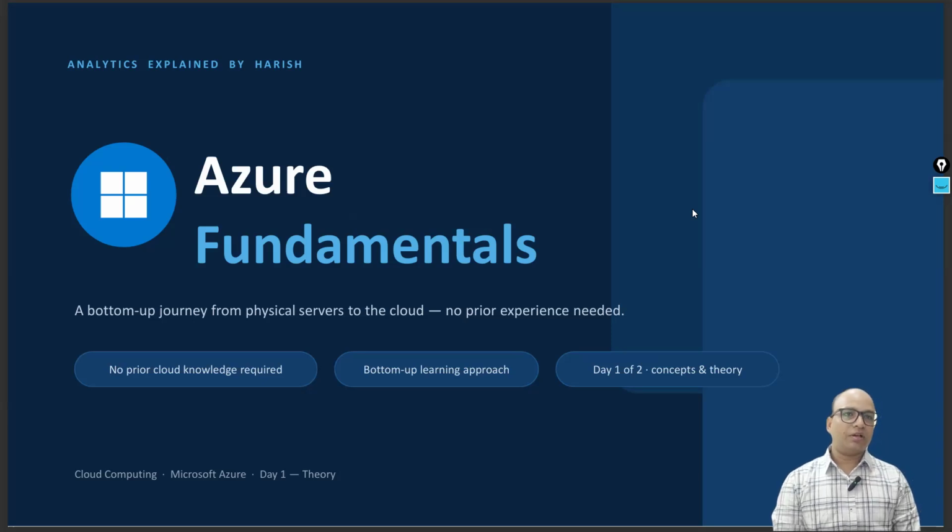Yes, we are going step by step. First, in today's session, you will learn about cloud computing and Azure fundamentals. In tomorrow's session, you will be working on the Azure portal, creating the resource group, virtual machines, the virtual network, the storage, and the SQL server instance and SQL database. You will work on each required component.